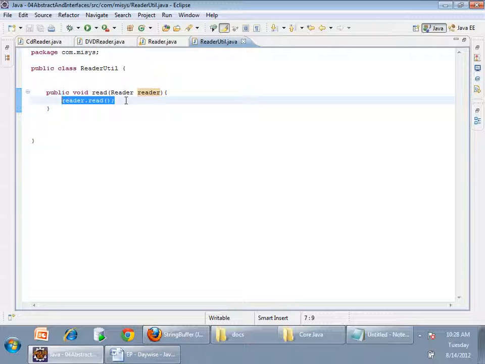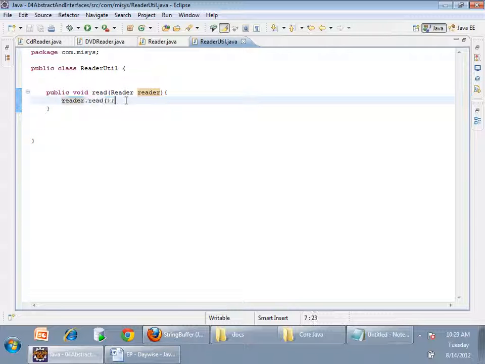We understood about two types of polymorphism. Compile time and runtime. So which polymorphism are you observing here? Runtime. Whenever you are calling overridden methods on a superclass reference, you observe runtime polymorphism. So just because I had an abstract read method inside the reader class, I was able to use runtime polymorphism. At runtime, which read method to be called is decided. If it was a CD reader object, the read method of CD reader will be called, else DVD. Right?